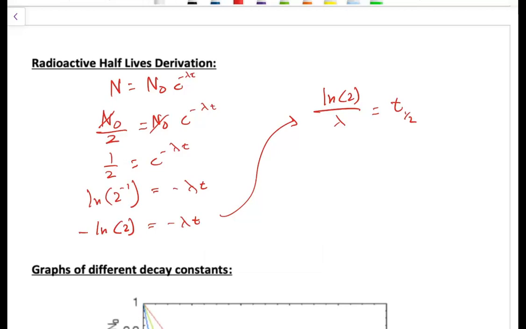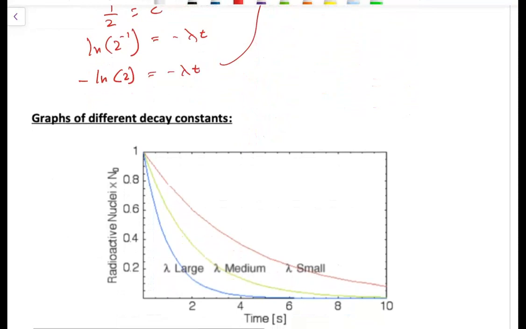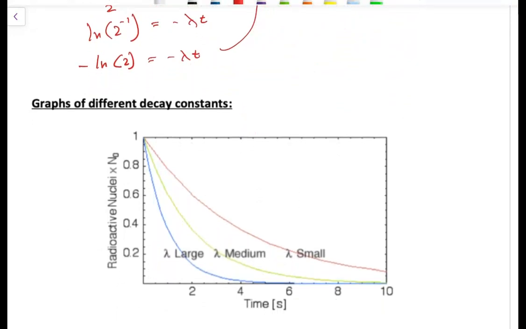Now, when we look at graphs of exponential decay or radioactive decay, we can also compare graphs with different decay constants, recognizing that a smaller decay constant means a smaller probability, right? So this is a less chance of decay in red, and you can see it taking more time to reach a half-life, or more time to reach less and less nuclei, whereas this large one is a larger chance of decay. Just important to recognize that those are our comparisons.